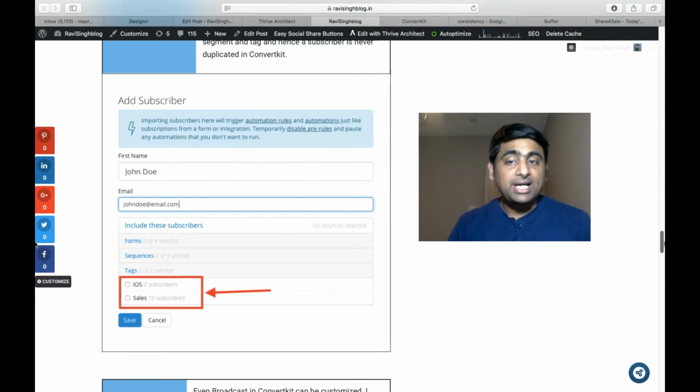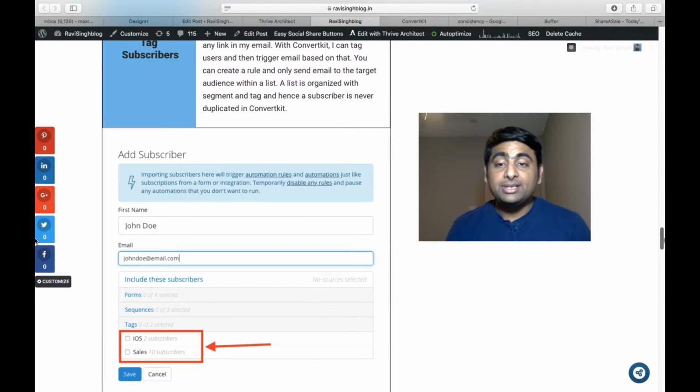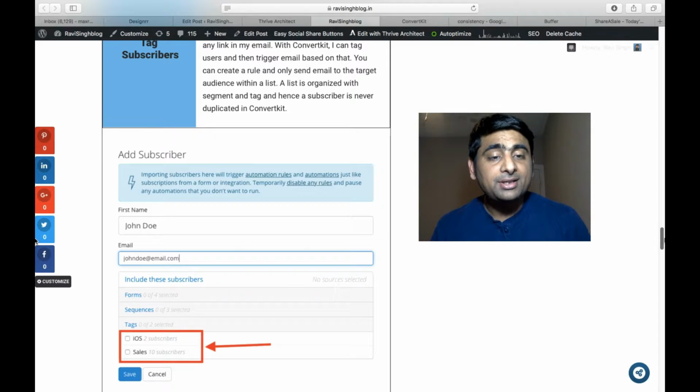So these five features which I discussed are very strong reasons why I switched to ConvertKit, and I'm really feeling the difference. My email list is slowly starting to grow, which was very stagnant when I was with Mailchimp, and I really like their services. It is slightly difficult to use in the beginning, but as you adapt to ConvertKit, this is how all future email marketing services are going to move. Really, ConvertKit has already adapted most of the features, and this impressed me a lot.